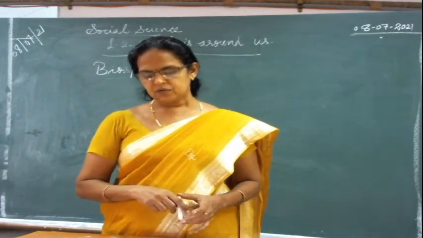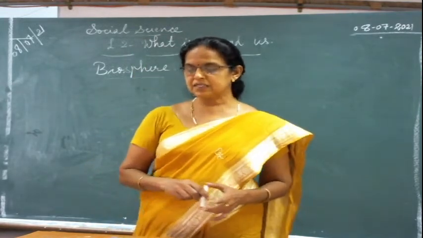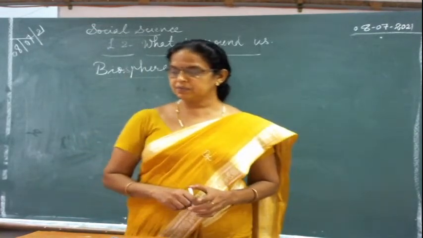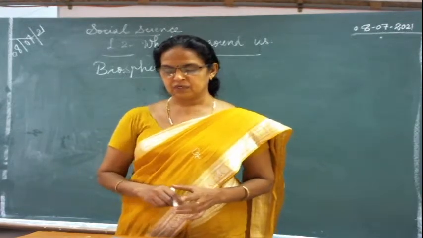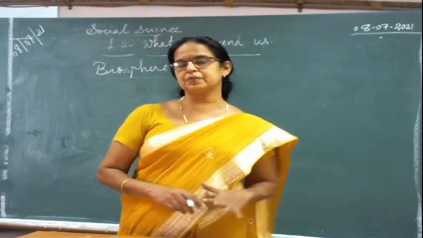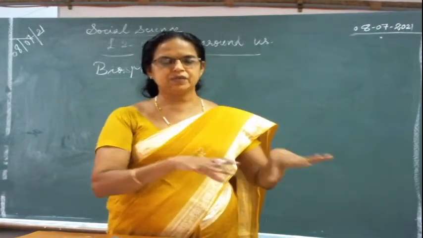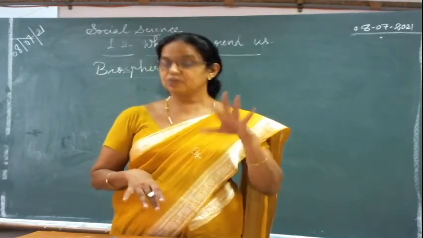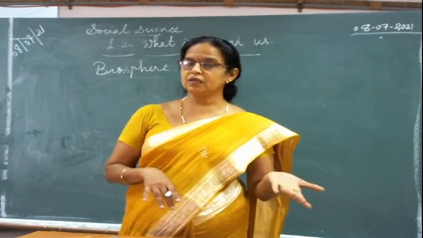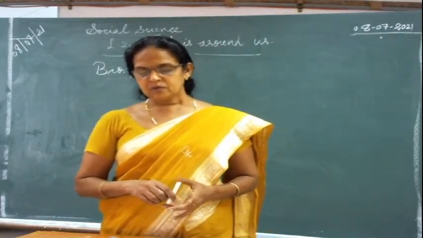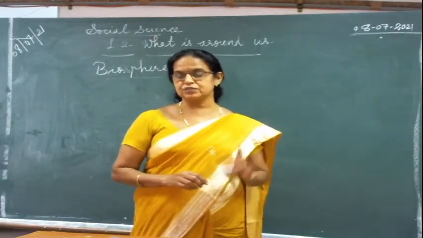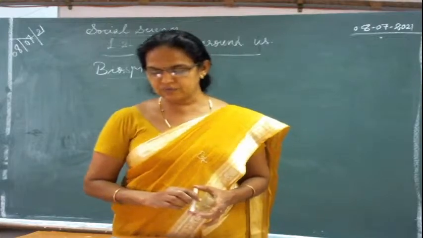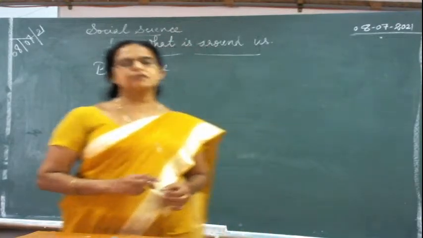Let us see. Human action causes an imbalance in the different spheres. Underline. What causes an imbalance in different spheres? Human activities. Due to this, the balance of various spheres is threatened. The balance between these four spheres is threatened. Why? Because of human activities, maybe knowingly, maybe unknowingly. Now some examples. Underground nuclear testing, too much drilling for mineral oil, and excessive drilling of tube wells affect the lithosphere and cause imbalance.